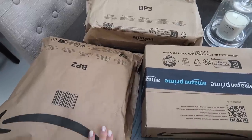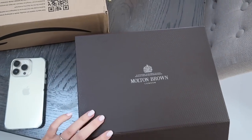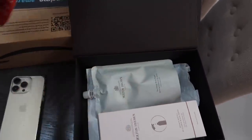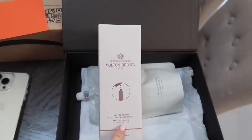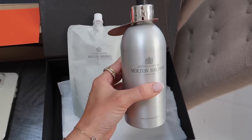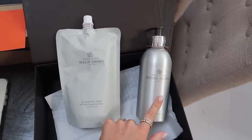I've just got back and I've got a few packages waiting for me. I've got a couple of PR packages — this little box from Molton Brown, which is very exciting. It's their Infinite Bottle Collection, the brand's latest step up in its commitment to sustainability. This is the Black Pepper Infinite Bottle Recharge Bath and Shower Gel, and then this is a refill as well. This is the refillable bottle and it smells amazing — it's quite a masculine scent which I quite like, and I know Lou will love it too.